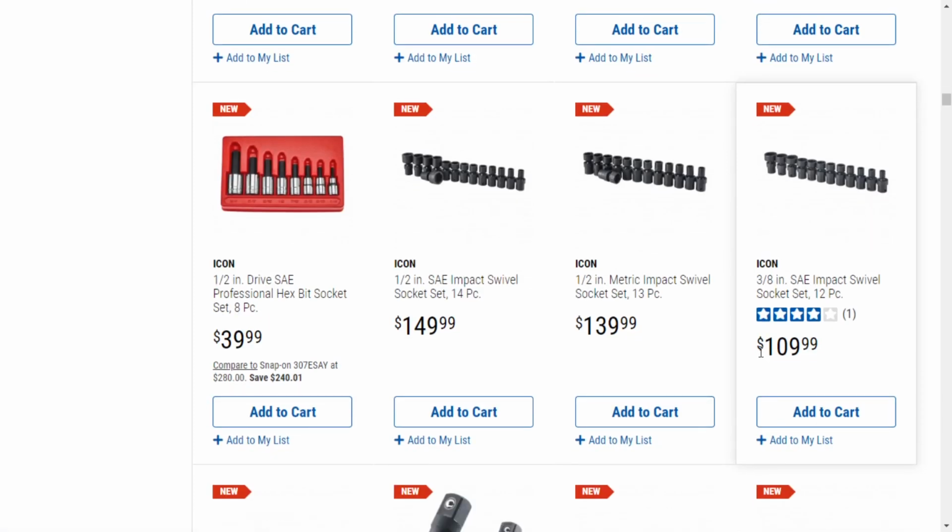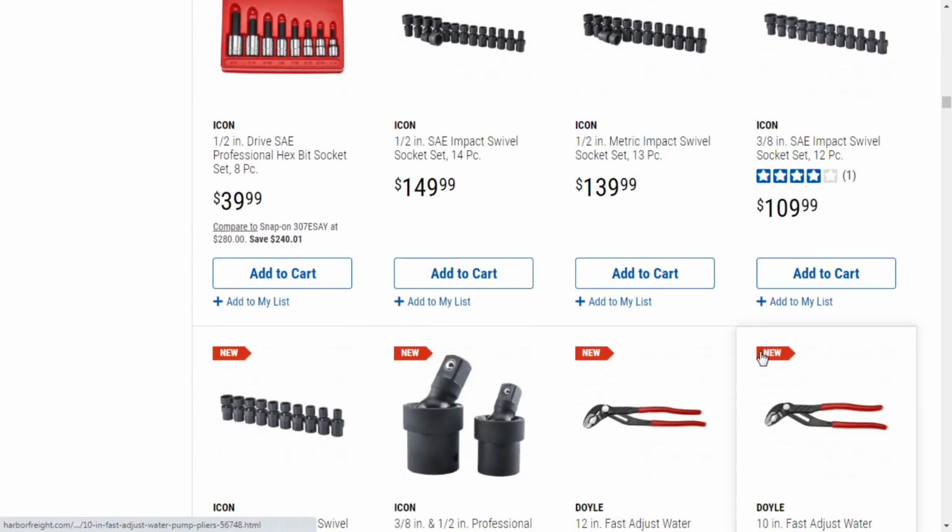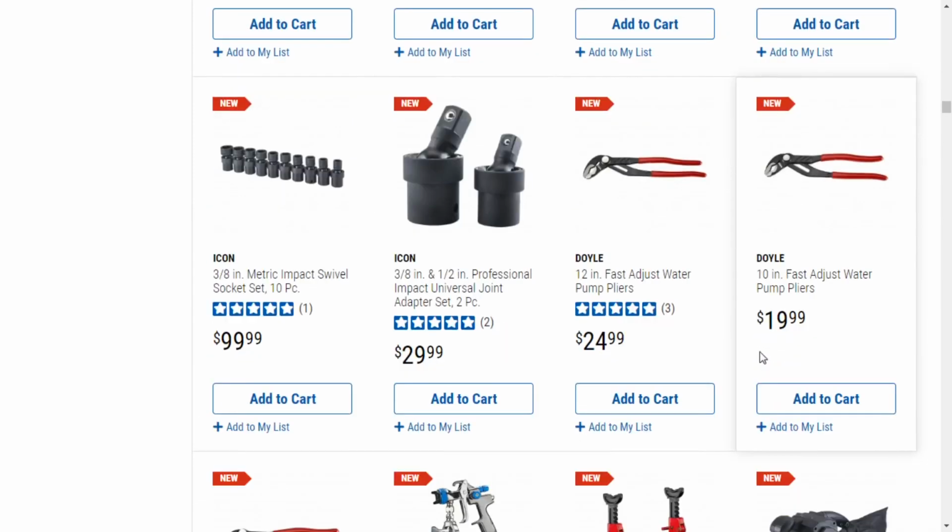Here, getting into the Icon impact swivel sockets, they do seem to be of much better quality than the Pittsburgh ones laying around there that you pick up for $30 or $40 or whatever it is. These are going to be a little bit higher price, but once again, these are going to be better quality. When you look at impact swivel socket sets of a decent quality, you are looking at a decent price. So these seem to be priced pretty decently for the quality, so that doesn't seem like too bad of a deal if that's what you're searching for.